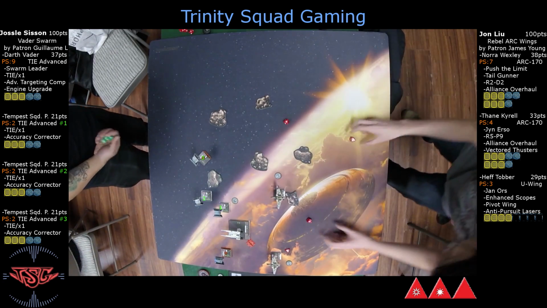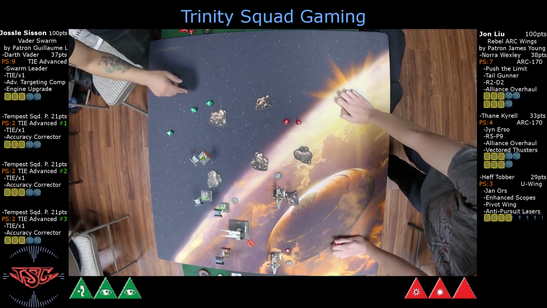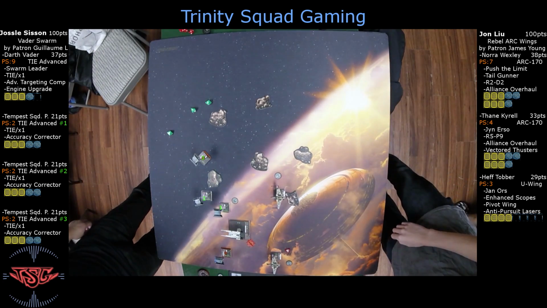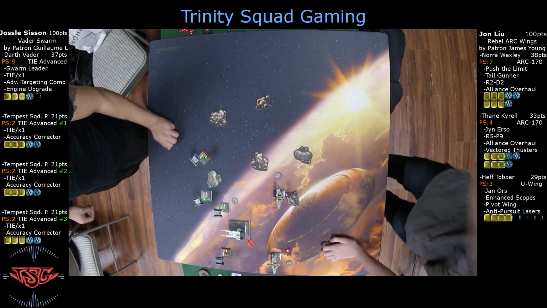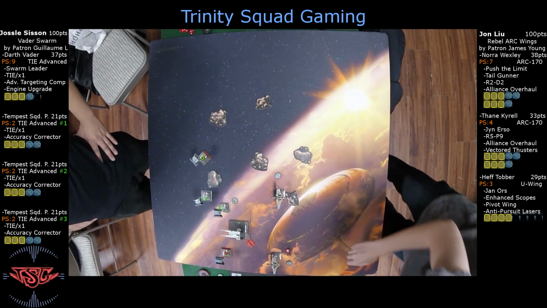And then you've got the ARCs doing their thing, trying to get some damage on some ships, but 3 evade dice. I actually like this Heftober a lot. With Jan Ors for itself, because once you're in there, you really need those evades. The Enhanced Scopes are interesting.